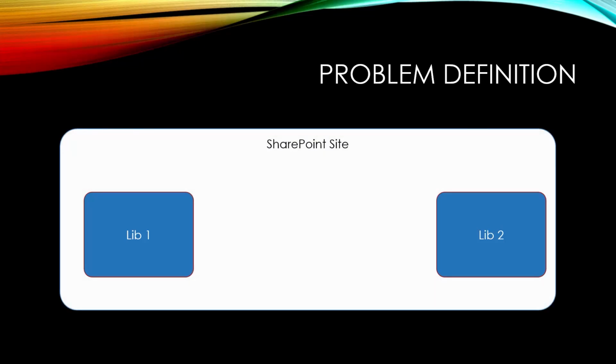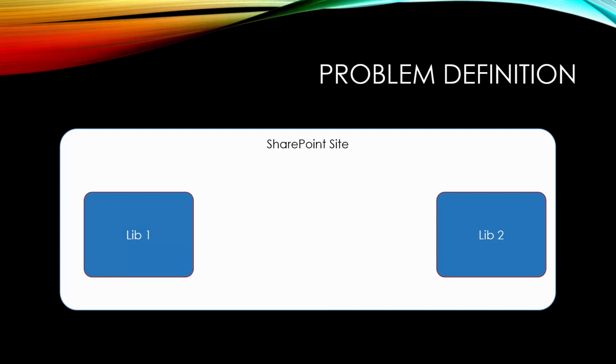Both these libraries are on the same SharePoint site. So all the content types that are available to lib1 are available to lib2. If this is not the case, just make sure that the same content types are available to both of them across site collections using the SharePoint content type hub. If you want to know about the content type hub, let me know and I will create a video about it. So far, I haven't got any requests about it.